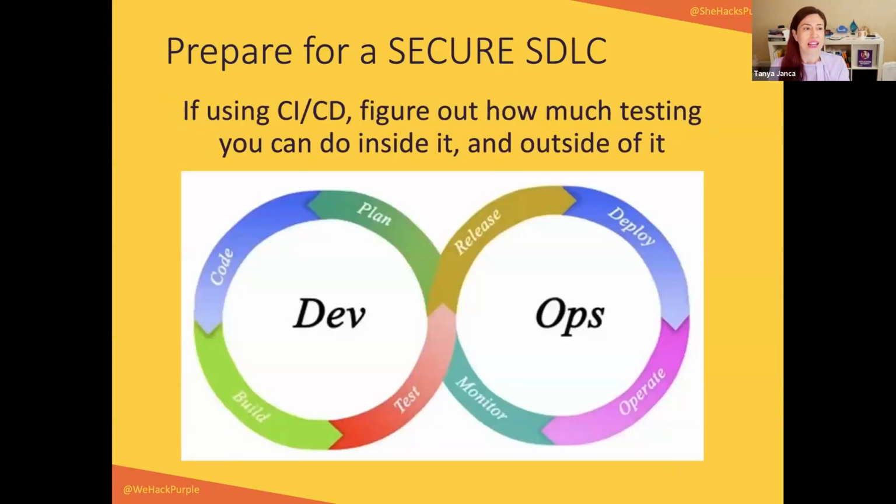Another thing is, if you're using a CI/CD, awesome, figure out how much testing it makes sense to do inside of it and how much to do outside of it. If it's long, has false positives, or is slow, do it outside. You can still automate it. I have lots of thoughts on this. I'm kind of obsessed with this. Then put the things in it that are fast, high-value checks. So this is a decision I like to make before the project.